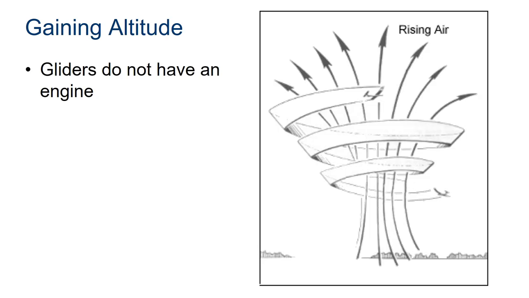One of the things about gliders, they don't have an engine, so they are going to fall unless they can take advantage of thermals. And here on this side of the screen you can see that when the ground heats up the air will rise, and when it rises the glider can ride that thermal and gain altitude. So that's how you can fly a glider where it's just not falling down all the time. If you can catch a thermal updraft, then you can achieve a higher altitude than where you started.